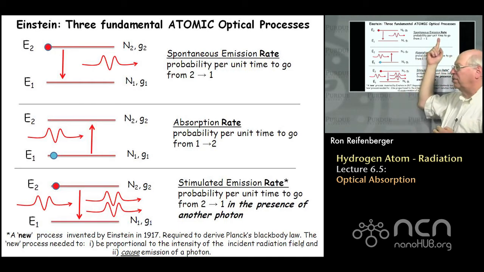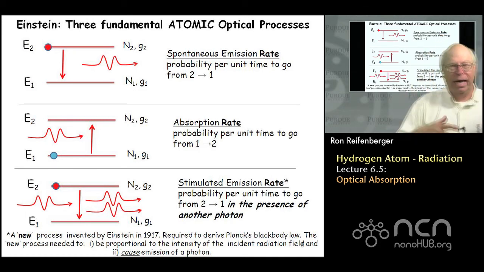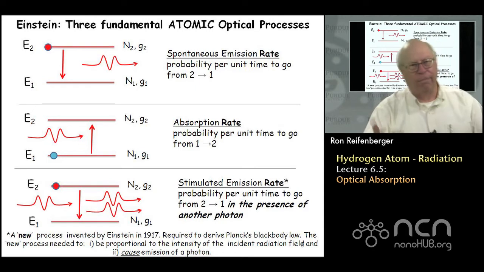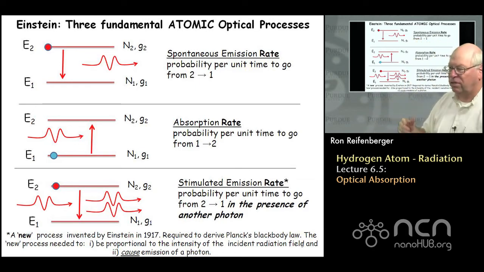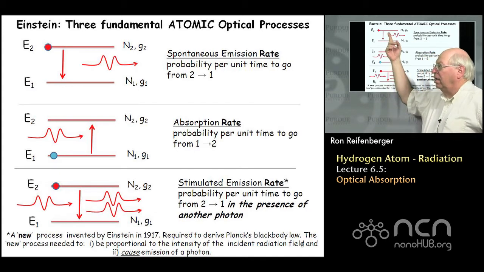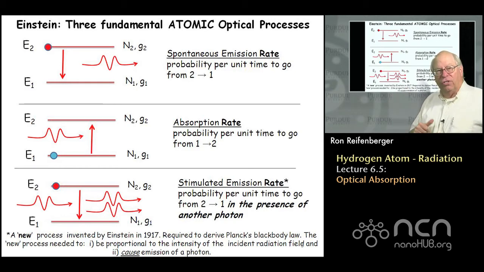So this discussion is all focused on rates, and whenever you hear a rate, that just typically means how many per second of these events occur. And so, for instance, the spontaneous emission rate would tell you how many of these transitions could occur per second. The second fundamental process that he identified was the absorption rate.